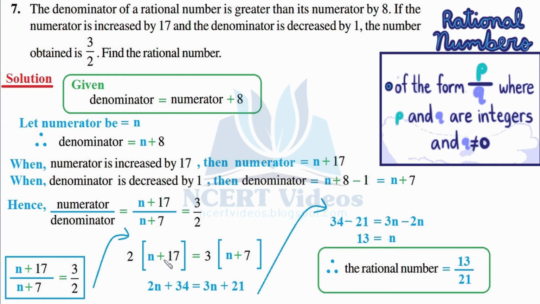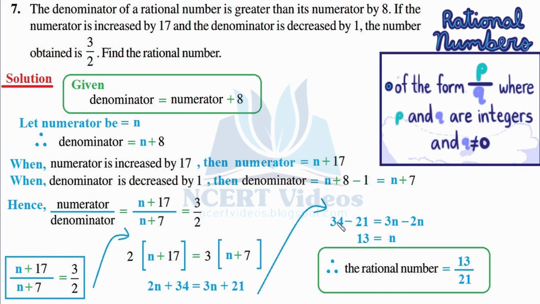2 into n is 2n plus as it is 17 2s are 34 equal to as it is 3 into n is 3n plus as it is 7 3s are 21. Now let's transpose 34 minus 21, because when we transpose positive 21 towards the left hand side, it will get subtracted. Therefore we wrote 34 minus 21 equal to as it is. We have 3n as our variable on right hand side, so we wrote the same. We were left with this positive 2n on left hand side. We need to transpose it towards right hand side. It will get subtracted, so we wrote minus 2n.